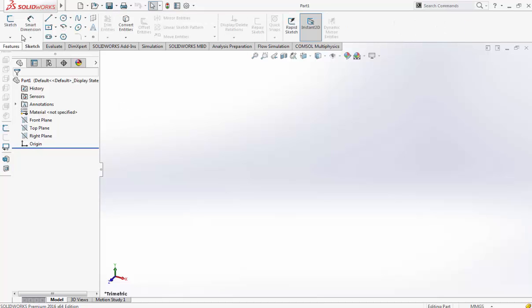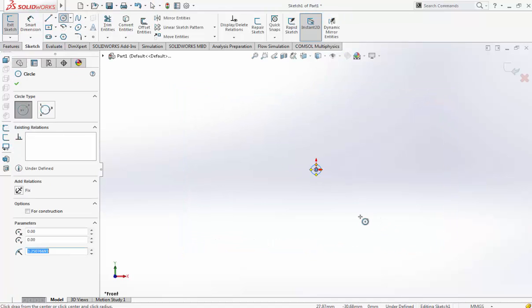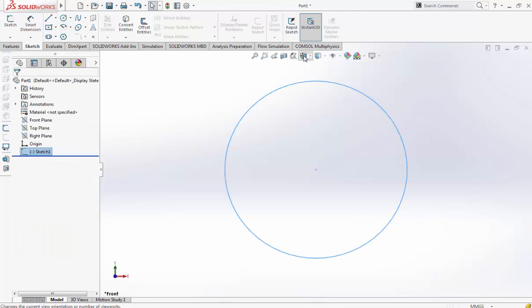Okay, so we add a sketch. Radius 100. Perfect.